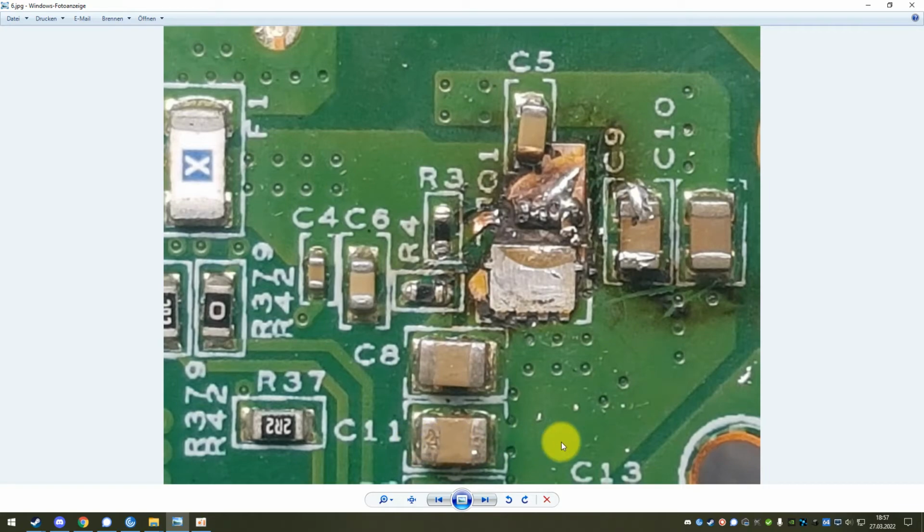Just why the hell not? It doesn't change the behavior of the circuit. And also, to be honest, you might not need 4 times 22 microfarads there. The circuit will most likely also work completely fine with 4 times 10 microfarads or even less. So if you're not able to replace it with a 22 microfarad capacitor, that's not the end of the world. If you're just removing one of these 4, for example, you could also just leave it out.